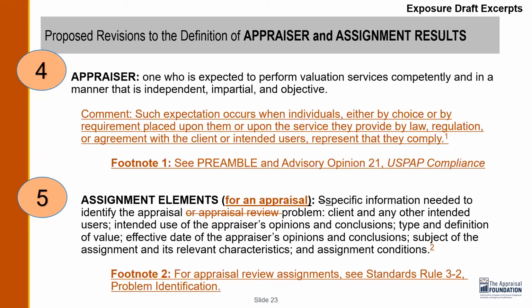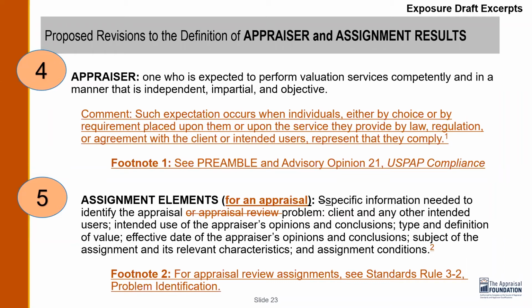Great. Well, now let's move on to revisions that are proposed to the existing definitions. This first definition looks familiar. What can you tell us about the proposed revisions to the definition of appraiser? Well, Lisa, in a nutshell, we are, I guess I'll say, reversing course here. We are proposing to reinstate the comment that was deleted in the current 2020-21 version of USPAP.